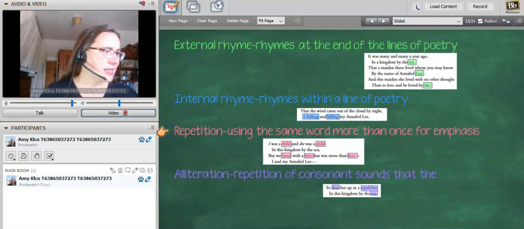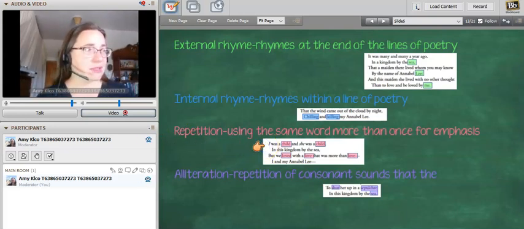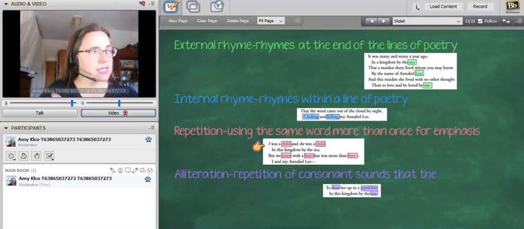A third technique that is often used is repetition. Repetition is when you actually use the same word on purpose for emphasis, okay? So, as an example here, he says, I was a child and she was a child. He says that word child twice for a reason. Part of it is it creates that rhythm when you're writing poetry. It also can create emphasis. It says, we loved with a love that was more than love. So it really strengthens that point when it's done on purpose.